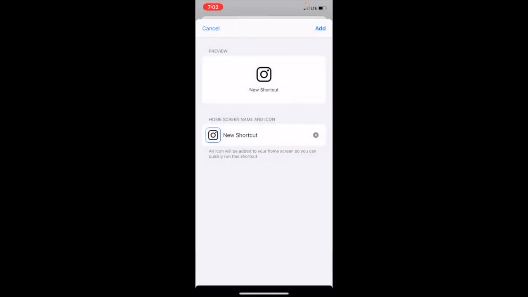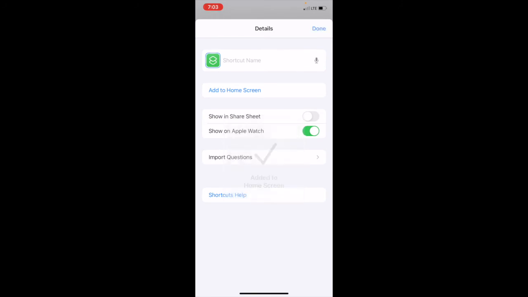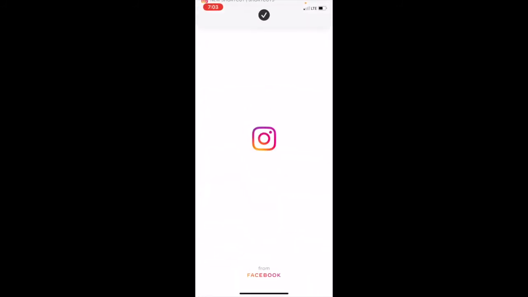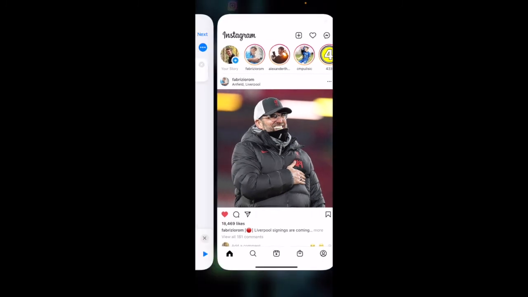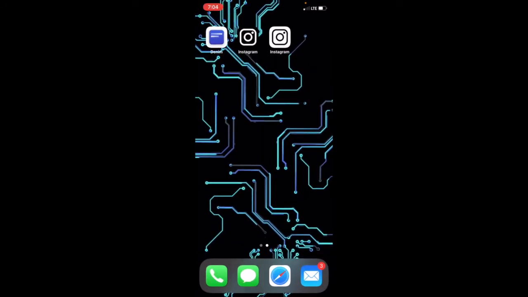So here we have it. Choose. Let's change the name to Instagram. Tap add. Tap done. And here it is. Here's the one with the white and the black background. I made this one with the white and the black background earlier. Let's tap on it. You'll get this shortcut notification, but it goes away pretty fast. Here is Instagram. So it's pretty sweet in my opinion. It's pretty awesome. Once you get it set up, it's not too hard to use right afterwards. So setting up takes a couple minutes, but then you should be good to go.